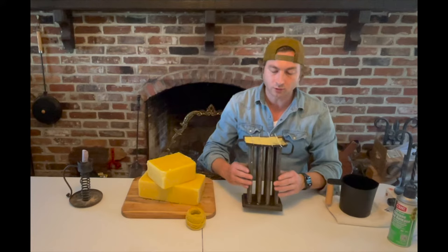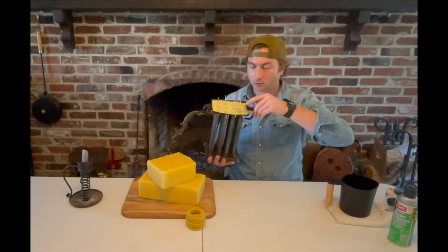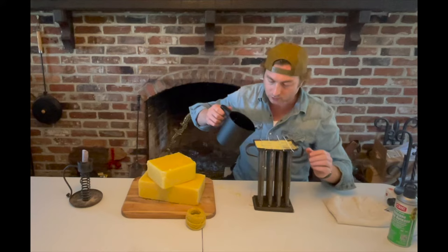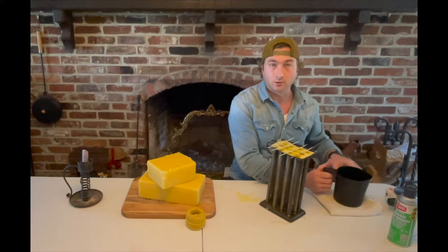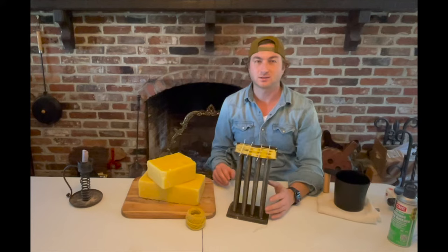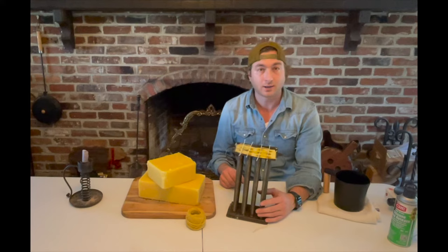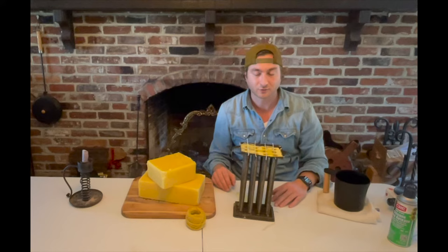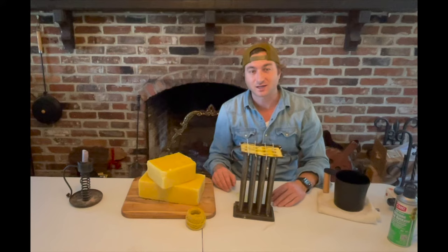Once you've made the pour and the wax starts to cool, you'll see that it shrinks a little, so there's a bit more that needs to be poured in to fill the holes to the top. Once it cools completely — my first thought was to throw it in the freezer, but that's not a good idea. Cooling too fast causes cracks. You want it to cool down naturally.